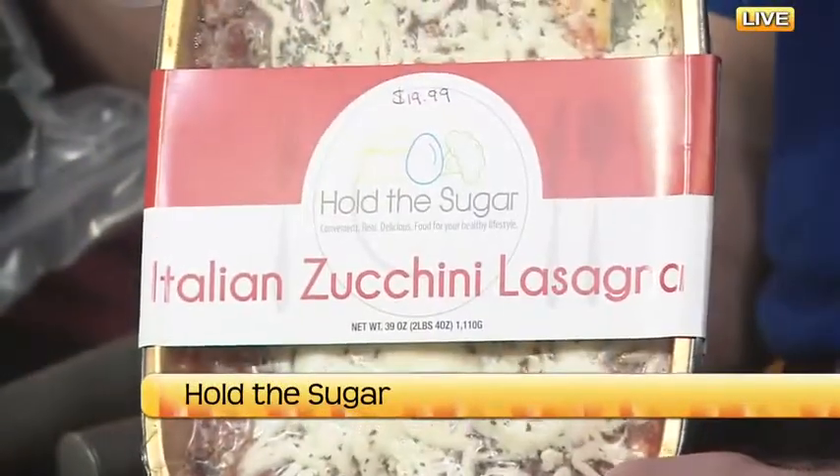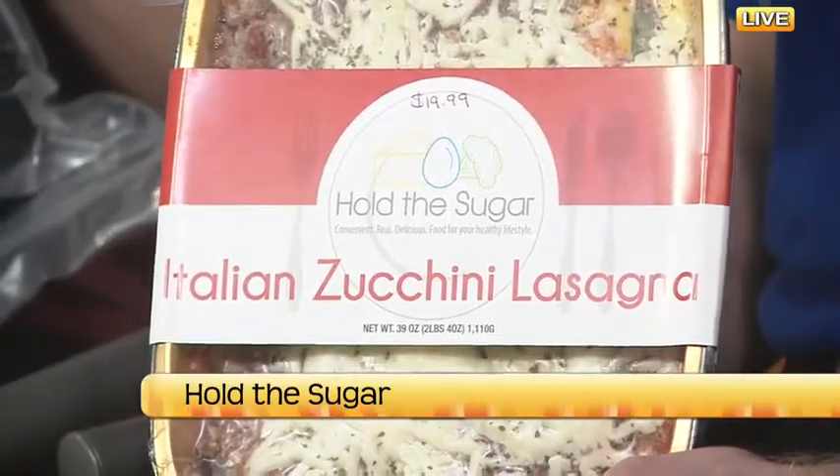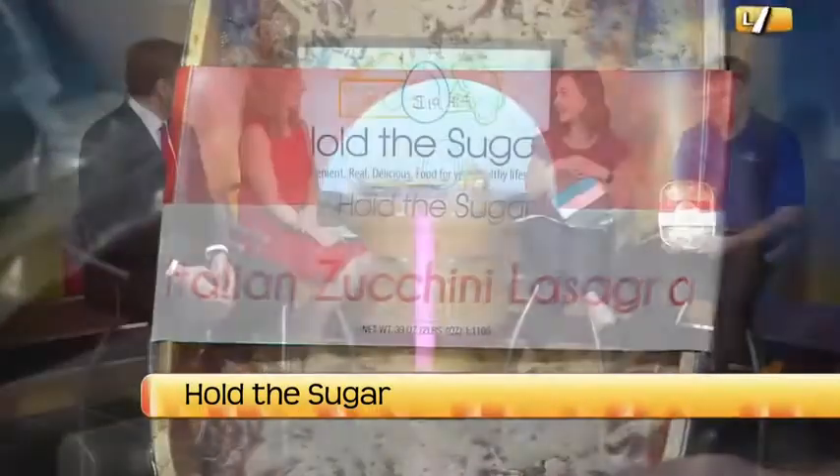When you compare this to a Stouffer's lasagna — like a take-and-bake from the grocery store — there's five and a half teaspoons of sugar in one serving and only 13 grams of protein. We want to get about 30 grams of protein, so you'd have to eat two servings to get that, which brings it up to 11 teaspoons of sugar. Whereas this is only about one teaspoon per serving, but with more protein. And everything's good with cheese, so you're not really losing anything by losing the noodles.